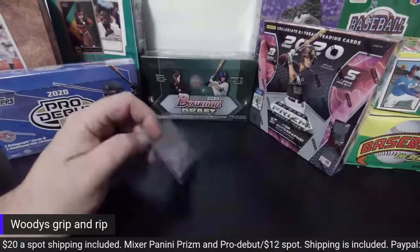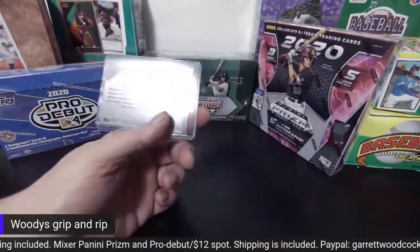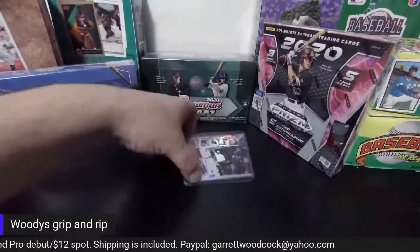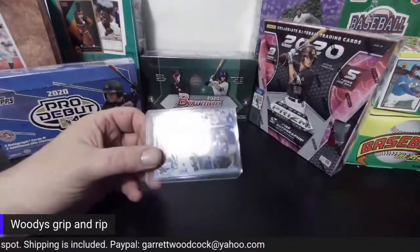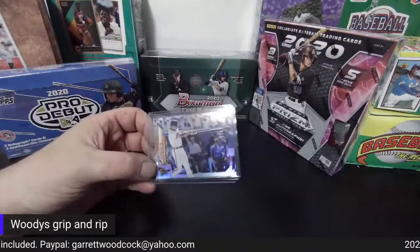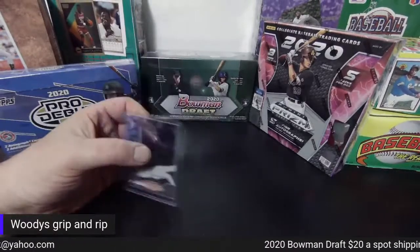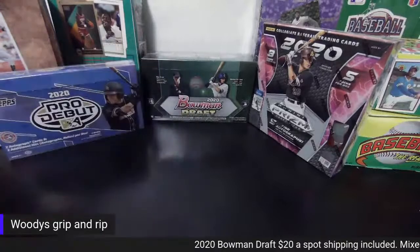Oh, here it is. The Ripken, it's numbered at 250. Thought that was badass since, well, I never really pull anything too much out of Update.